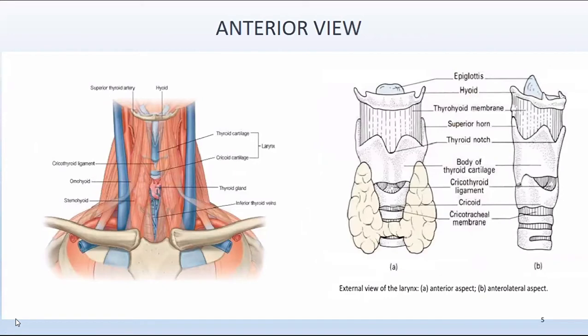Okay, sige. This is just a representative view, no? So just to orient yourself as to the location of the larynx in relation to the thyroids and in relation to the great vessels. So this is your larynx at the midline. The thyroid is just up front, no? The right and left lobes, this is the isthmus, okay, of the thyroid. This is the trachea, the larynx, okay? And on this side, we have the great vessels, the carotids and the jugular veins, no? Which is just on the side of the larynx. Okay? This is for your orientation as well.